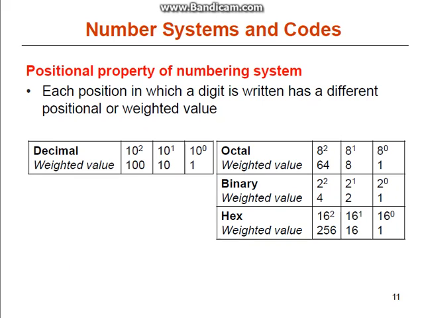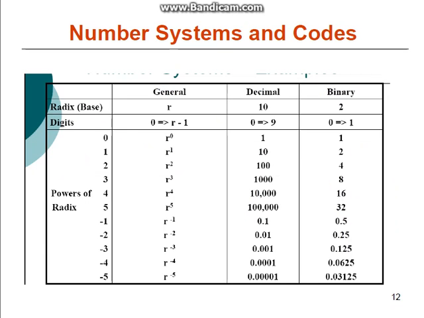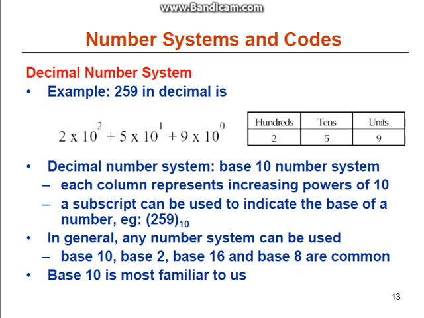So this is how we actually place the weightage, all right? Always remember, I think in the class we have done this before. 2 power of 0, 2 power of 1, 2 power of 2. We always start with 2 power of 0, but that's for binary, right? If it's octal, you just replace it with 8. Hexadecimal, remember, 16, so 16 power of 0. Decimal, this is the simplest one, which is 10, all right? Just a table for you to look at. So 259 in decimal is pretty much straightforward. I do not have to go through so much with you over here.